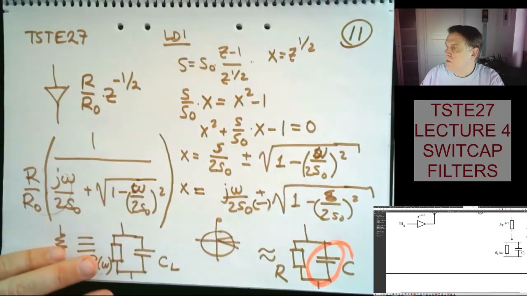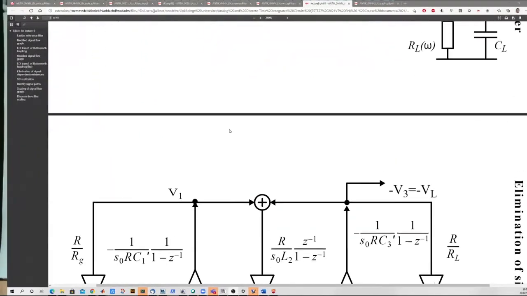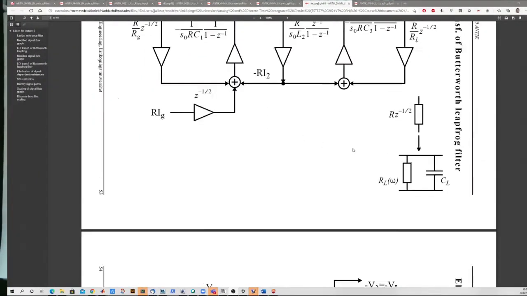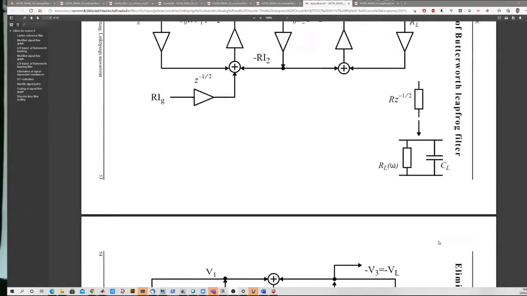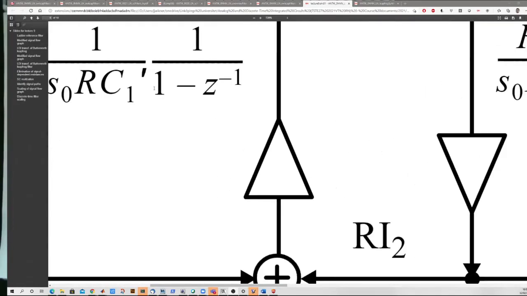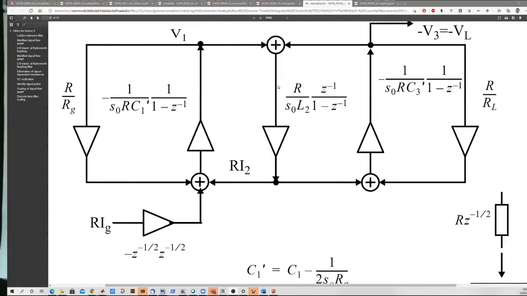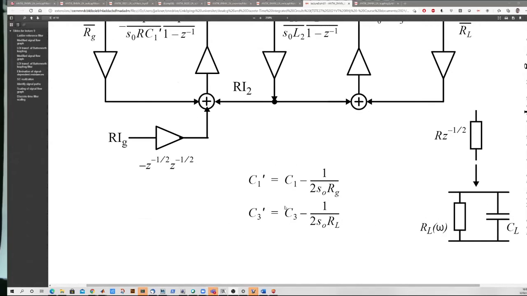So going back to the PDF here to show that. Here is the thing I was talking about. The resistor times the Z to the minus half is replaced with a parallel coupling, and then we get the C in parallel. And then indicated here in the schematic is C1 prim as a sort of modified capacitance on both sides. So both C3 and C1 are affected. So you do have to change this slightly, and the formulas are given down here then.